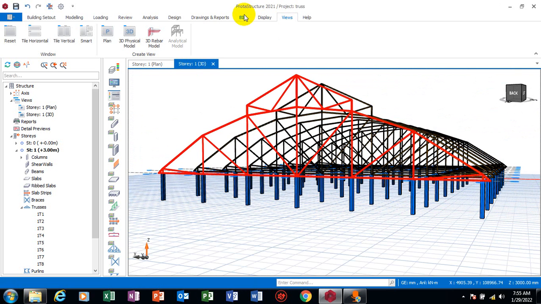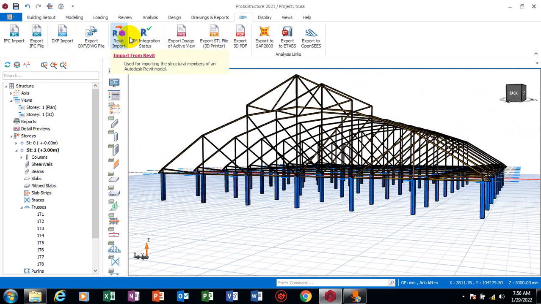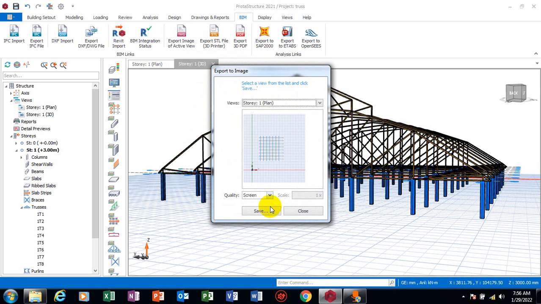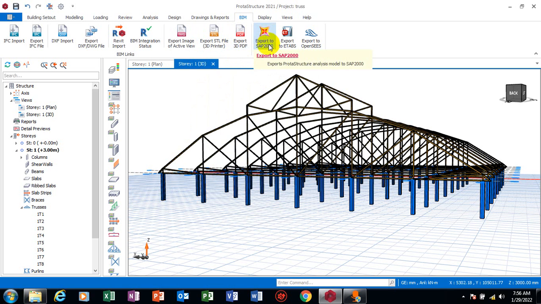All right, let me save this picture. Export image to active view. No, this is not what I want. Export.